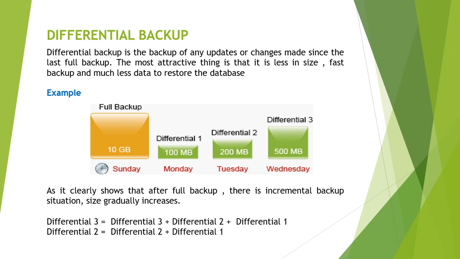What is differential 3? Let's look at the figure. Differential 3 is the backup of differential 3 itself plus differential 2 plus differential 1. Differential 3 has the data of differential 2 and differential 1 as well as its own. Similarly, differential 2 contains its own differential 2 plus differential 1.